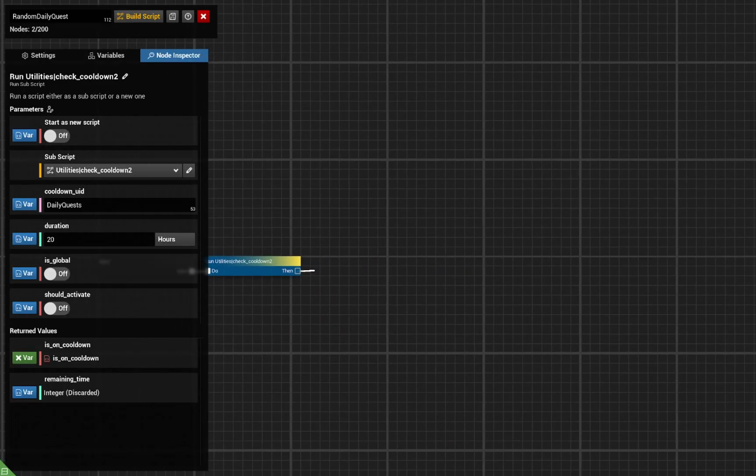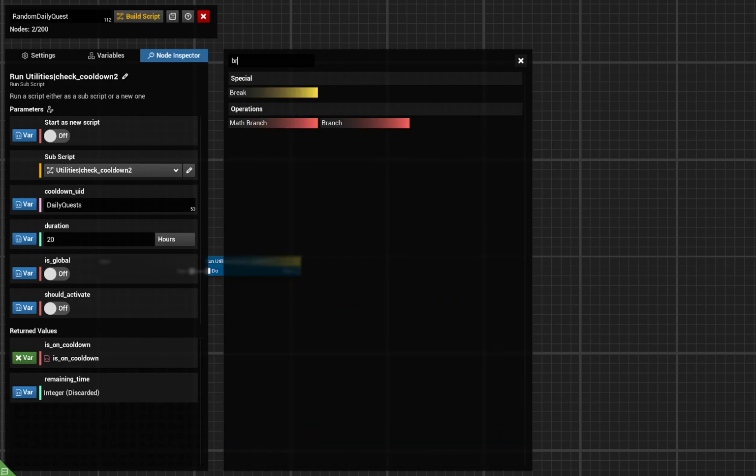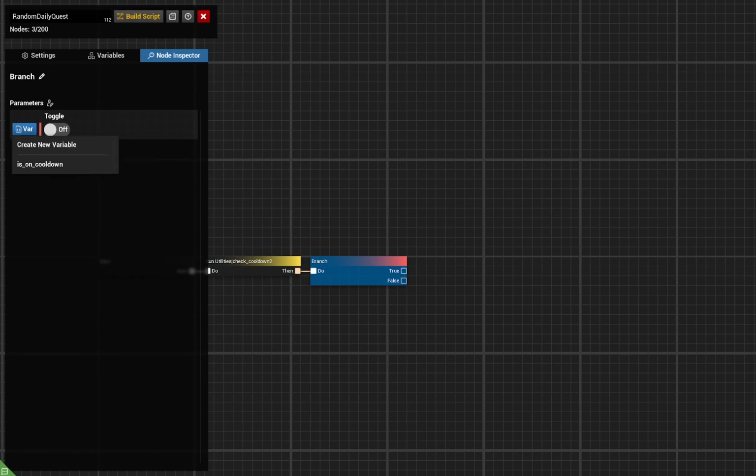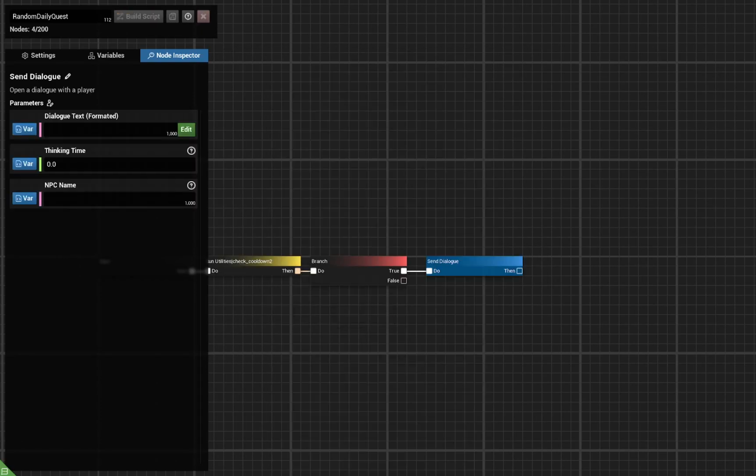And then we're going to branch based on whether it is or isn't in cooldown. If it is in cooldown, let's just have a little dialogue from an NPC that says, sorry, I don't have any quest for you right now.